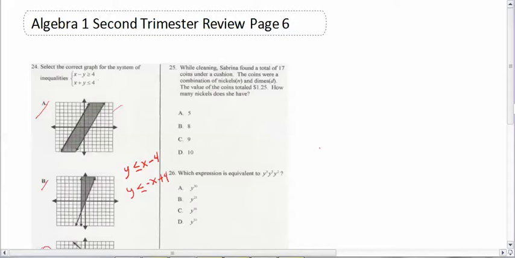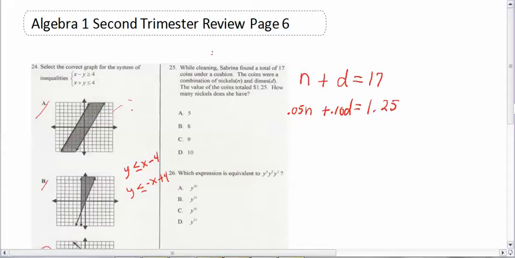Okay, so we're going to set up two problems. We're going to set up one that gives us the total amount of coins. They said she found nickels and dimes, and when she counted those, not as value, just as coins, she got 17 coins. And then she said they've totaled $1.25. Well, I need to know the value of a nickel. A nickel is 5 cents. And then what's the value of a dime? It's 10 cents. And when you find out how many you get, you add those together to get 125.